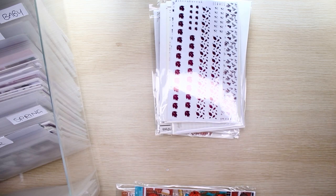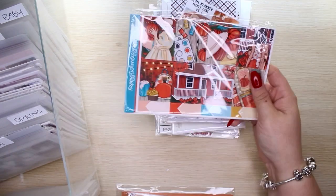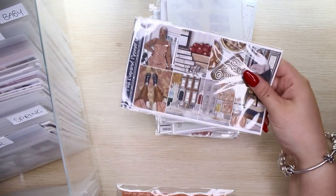So I've got Maple from Caress Press. I've got Pumpkin Patch from Happy Stickers. I've got Lake House from Glam Planner. Apple Orchard from Glam Planner. September Mystery from Pink Diamond. And Harvest from Caress Press. So I don't need another autumn kit. I am fully stacked, honestly. That is crazy. But yeah, autumn is my next season to plan, so that's why autumn is full.